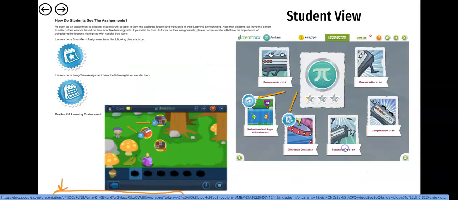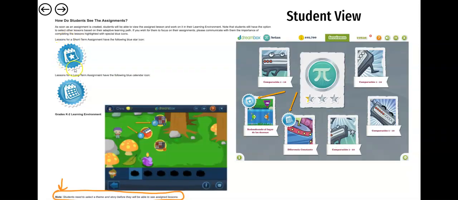So here is a short-term assignment with this star and then a long-term assignment. So for 3 through 8, they're going to see something more like this screen, and you will have to communicate to your students that they need to be working on the starred assignment. So when you assign something in short term, it does give you that little star, and you need to tell the students to work on that first. Dreambox does not default to that assignment, so the students can work anywhere. This is a pro and a con. The con is they forget to click on the start assignment and they click somewhere else.